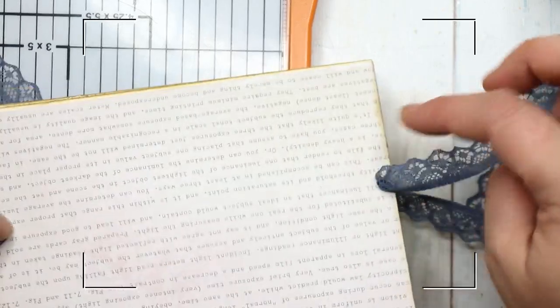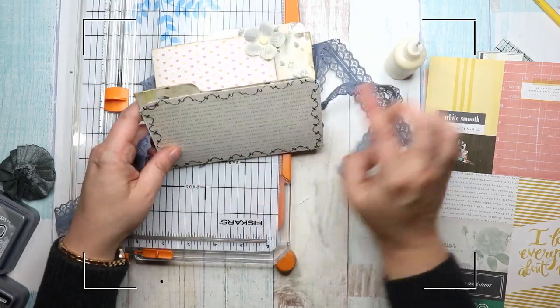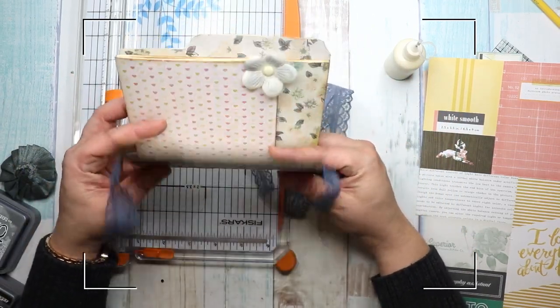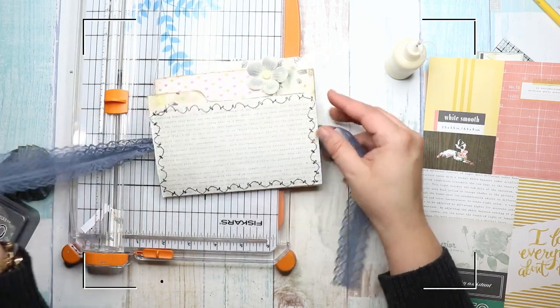And the other thing is, if you guys wanted to hide them without all the extra work, just remember, put your back piece on, poke your holes, and you don't have to have a fancy poke and hole tool. You could do it old school. Put your lace through, then put your paper on it, and then it'll be hid inside. So with this one, you're going to put your front piece on, poke your holes, put it through, use the double-sided tape, and then put the paper on, and then it would be hidden in the actual book. But so cute, and I like that it ties on the front because you can bulk it out, and it would still hold it in place. So cute.